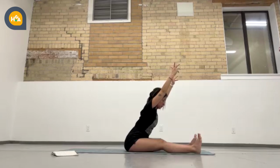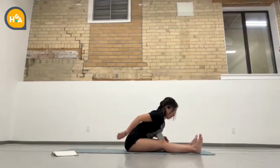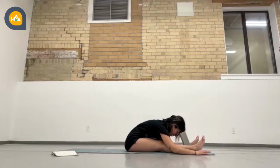Inhaling, exhaling. All of this time with being here. Whenever you're ready, bring your hands onto your hip, onto the ground. And this is where the block comes in helpful sometimes. You can put it in between your legs, and you can prop yourself up into your chest, or if you want to go lower, you can bring your head, your forehead into the mat, and just hang in here for a couple of breaths.